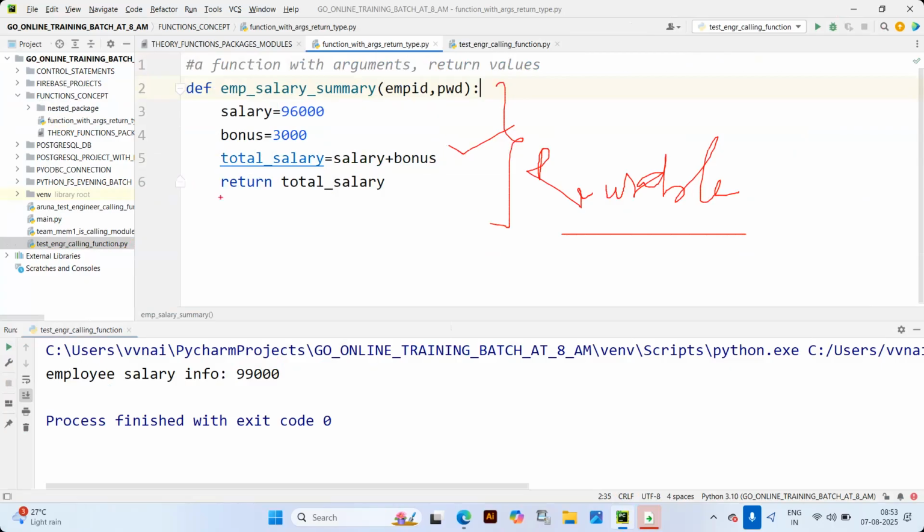This is the salary summary, right? I can take the personal information about an employee, salary hiking, salary reduction, promotions, demotions. There will be a lot of info we can write about the salary, about the employee. A few methods can be called by someone else, a few methods cannot be. But as a whole, this code we have to treat as reusable code because anybody can call it and they can test, they can check, they can get the output also.